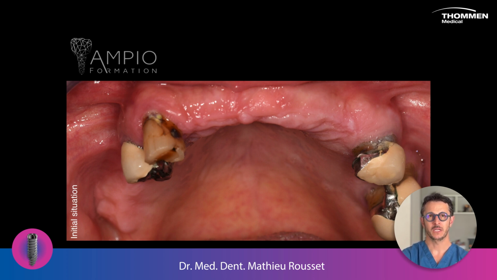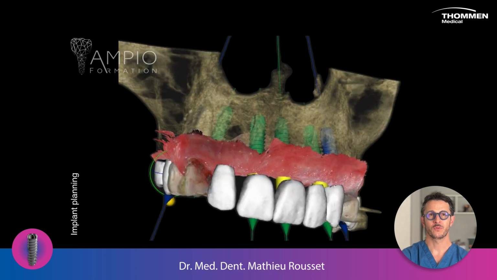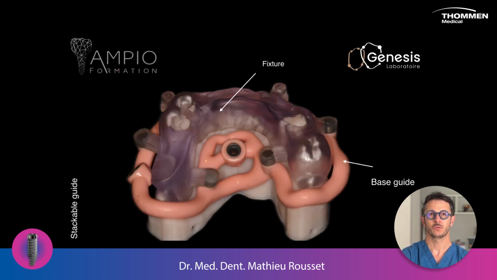As you can see, the patient still has 4 teeth that will have to be extracted during the surgery. A quick first surgical planning is carried out in Carestream PDAP software to show the patient. Then the files will be sent to the prosthetist so that he can design the surgical guide.